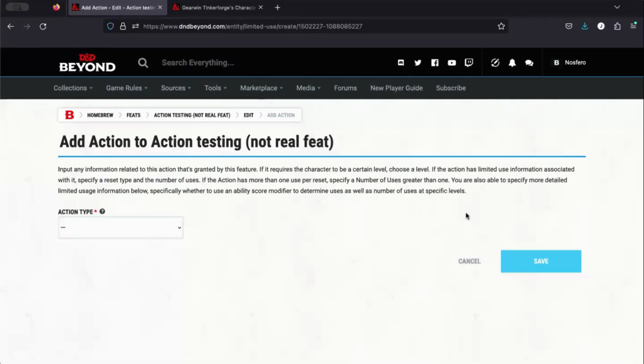For most actions, there are two dropdowns which significantly alter how the action works. These two dropdowns have three options each. This would lead most of us to think that this would equate to 9 unique combinations, but really it is only about 8 combinations, and 6 of them will look identical in behavior. The last 2 will look identical in behavior as well, but due to a bug in the homebrew system, they actually are different on subclass actions as compared to feats or race actions. Let's take a look at those dropdowns.